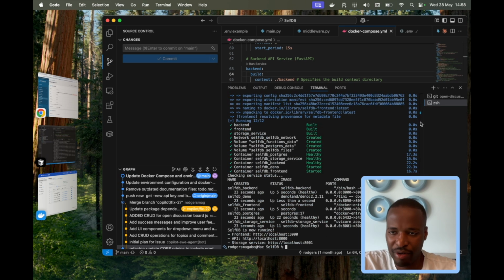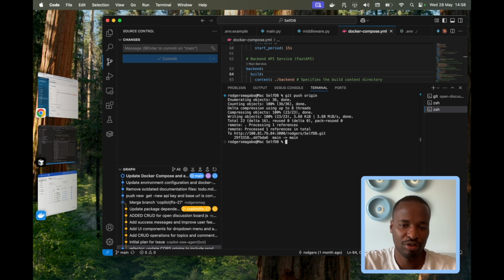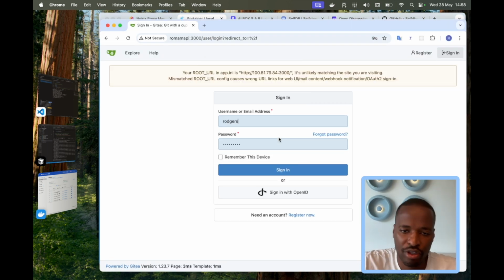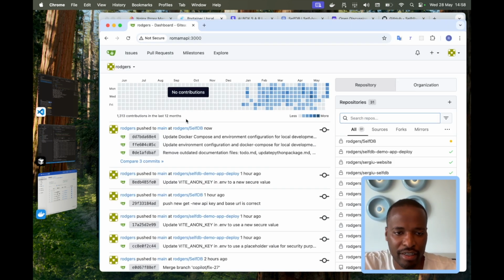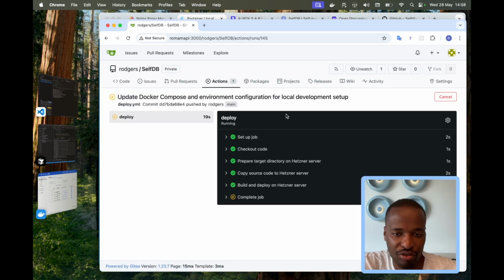I run my GitHub account and my personal GitHub instance on the same account, so I need to push origin, which is now going to push to our GitHub action. For that I will show you what it looks like. This is within my private network. Technically, I didn't SSL it, but we have our GitHub action running.